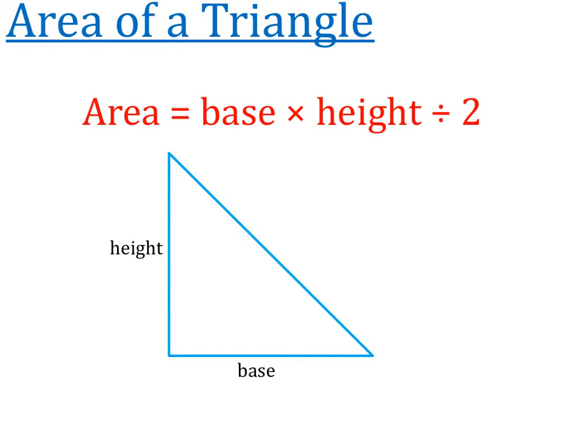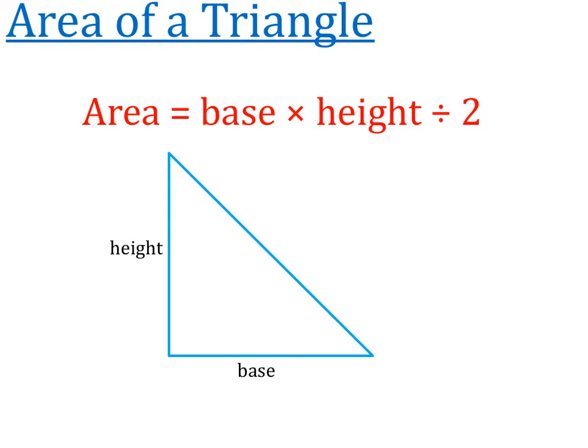Now, the reason we want to divide by 2 is because base times height is the same way that we find the area of a rectangle. And as we just said, if we cut the rectangle in half diagonally, we're going to get the triangle. So that's why we divide by 2. The divide by 2 is really important. It's the part that everybody always seems to forget and gets really upset about in their exams. They're like, oh man, I can't believe I lost a mark for that. Well, you do need to divide by 2.